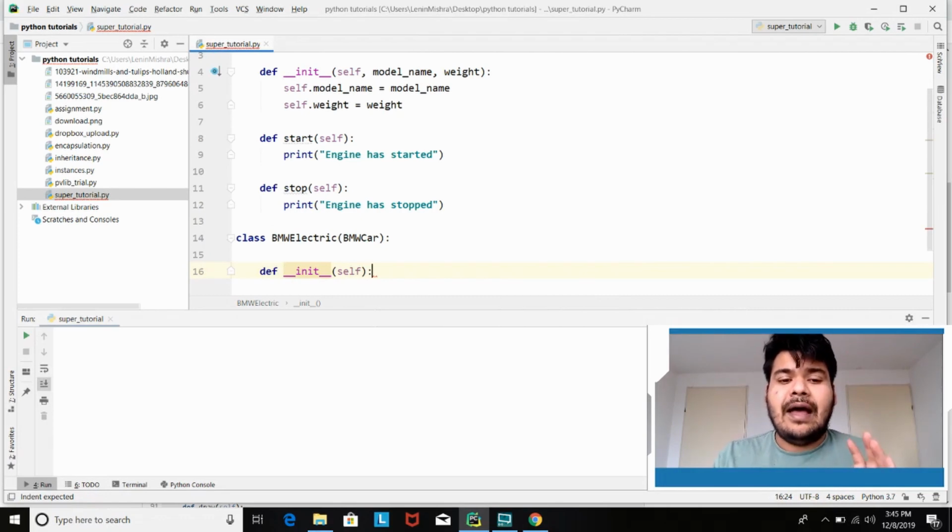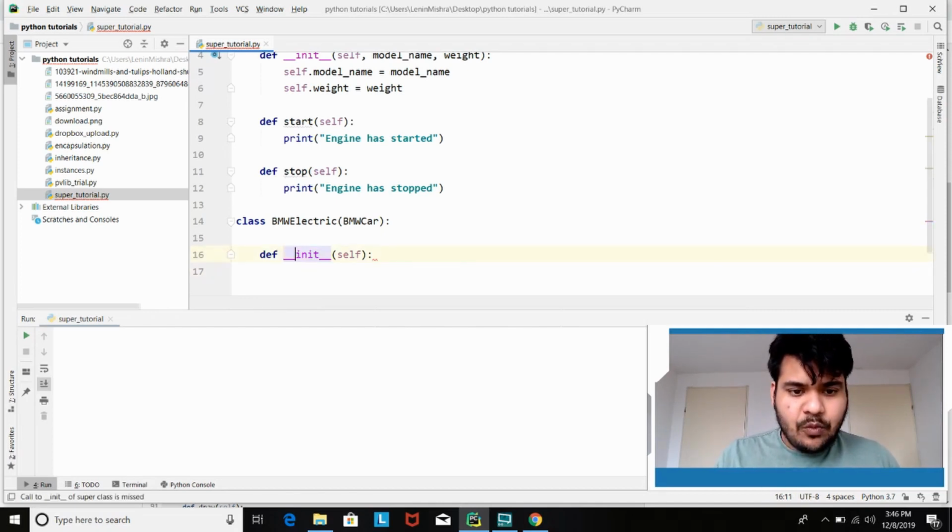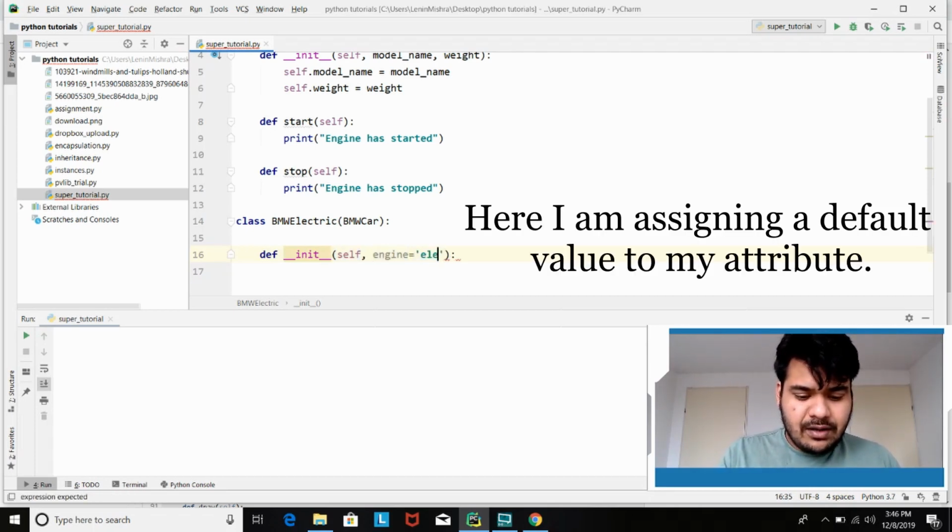In my previous video I already described this, but for those who haven't watched the video, let me go through it here again. I'm defining the init method here, and with an electric car, the engine is going to be electric.